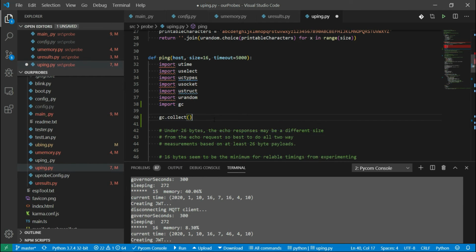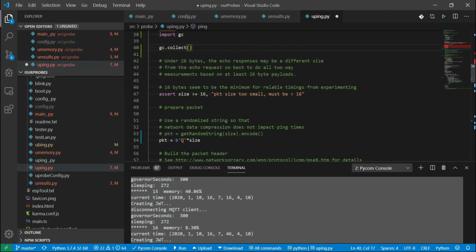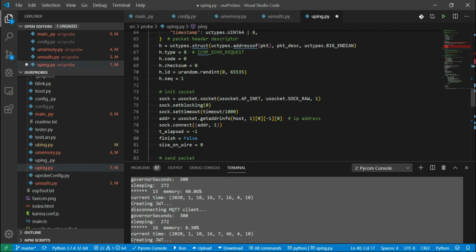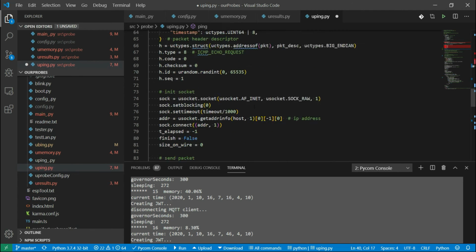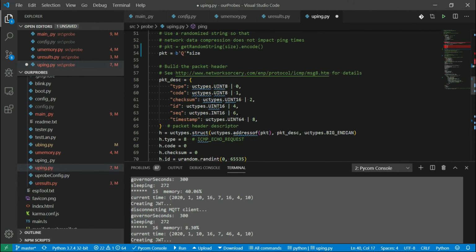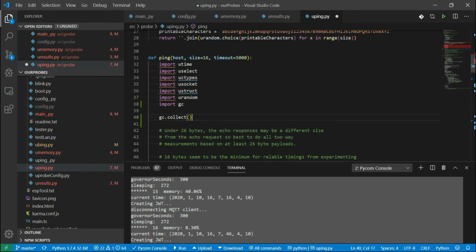Before any ping, so at least for each ping, it's probably using the maximum amount of available memory. It doesn't have to go into a garbage collection during the ping, maybe. This may give me more consistent ping times too. Maybe some of the inconsistency I saw in ping times in the past is random garbage collections happening during the ping routine. So we'll see if this helps.